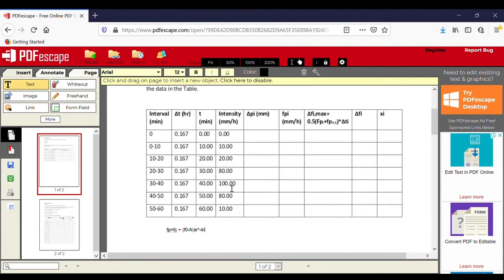In order to move on from this, first you have to get your change in P. Now, how do you get your change in P? You have to convert your intensity to precipitation, as P is precipitation. And how do you do that? Intensity multiplied by the time, 10 minutes, that will give you 1.67.